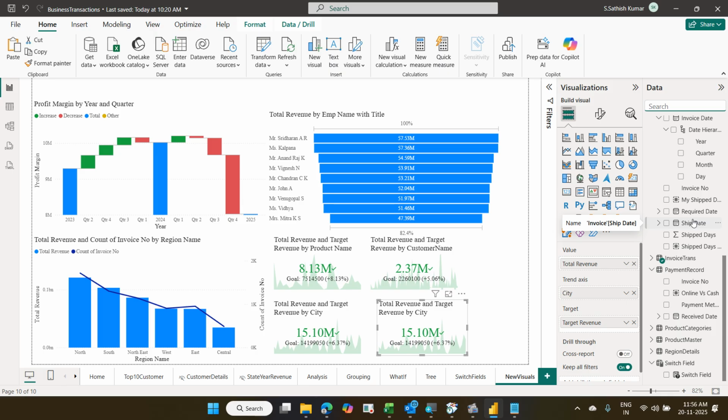If you go to the first page, the home page, this is the total revenue. This is the target revenue. Overall total. If I select the product wise, the total revenue will change, correct? If I put a particular customer, the total revenue will be different. How can you get the same?